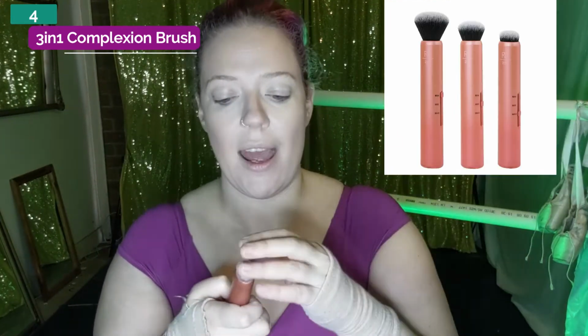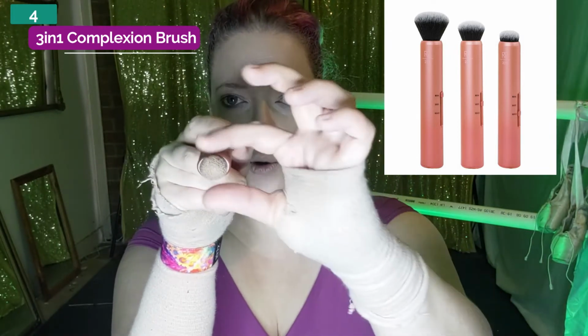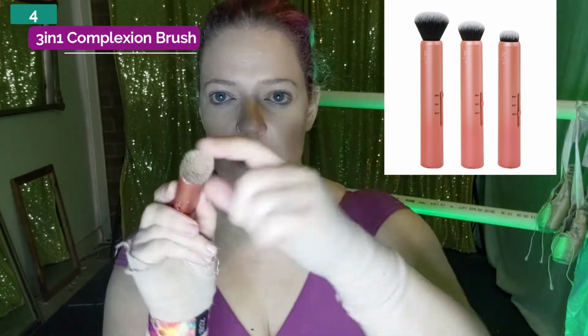So this is on max, and when they talk about it, it's got max, mid, and minimum, and that's referring to the density of the bristles. So this one on maximum is really dense, flat, and it kind of makes this sort of oval shape, perfect for sculpting, under eye concealer, that kind of thing, okay? Then you have min, which is the only one that I can't get to, it doesn't click in as easily. There you go. All right, but minimum takes your brush to here. Boom, boom, boom. I pretty much use this for everything on my face, everything.